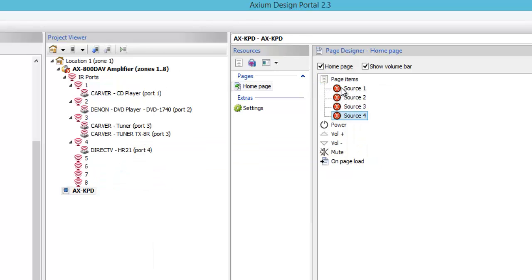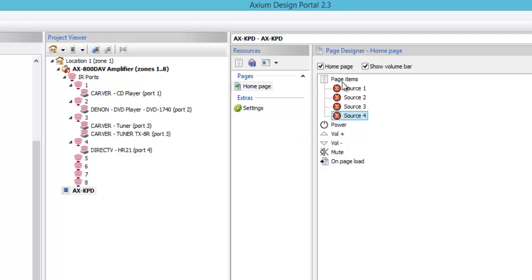One thing you should know about, when you have the red X right here, and any time you're programming a KPD keypad, anytime you have a red X next to a source or next to an actual option on there, that means that it's controlling the Axium system itself. Reason why that's important, because you can have these control receivers or other devices that's on your system or on your network that's not necessarily the Axium. Say, for instance, if you were using a R4 or R1, you wouldn't necessarily need to have the Axium source control, because the Axium would not be. It would be a receiver or something. But anytime you have the X there, that means that you're controlling the Axium device.